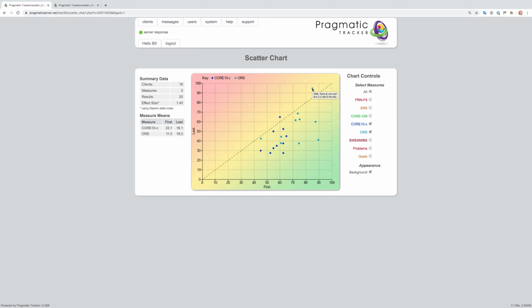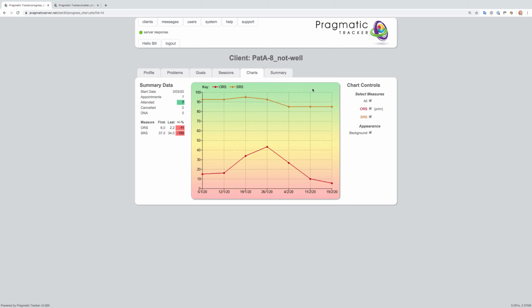So let's look at an example of this. By hovering on this particular client, you can see the intake score and the exit score. Let's just click on that case now, and we're taken over here. The ORS, if we look at ORS on its own, shows an intake score of 6 and an exit score of 2.2. So a deterioration.